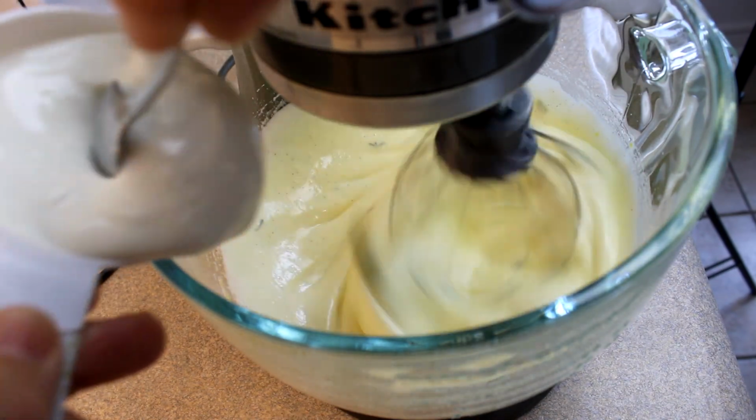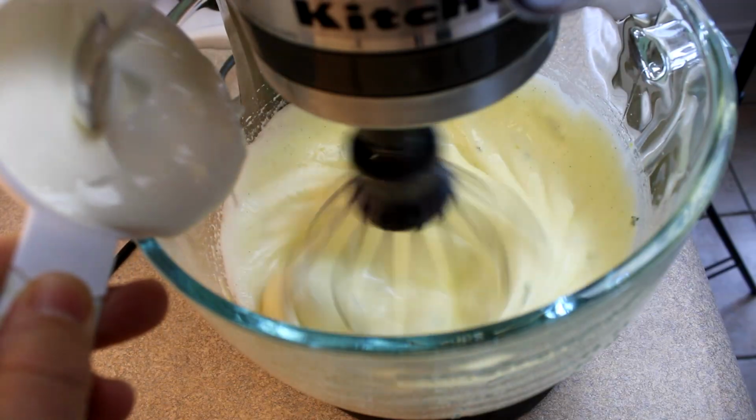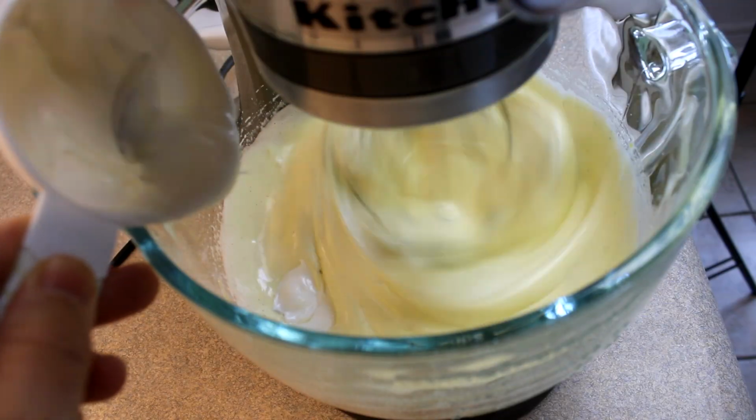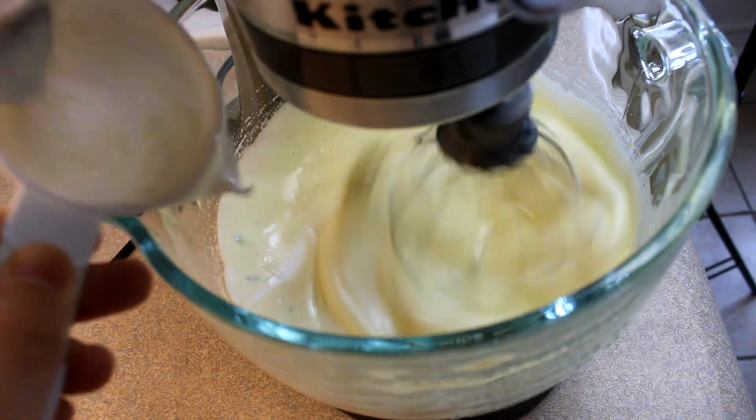Then 1/2 cup of plain Greek yogurt. I'm using 1/2 cup of sour cream because I didn't have plain Greek yogurt and I didn't want to buy any just for this recipe.